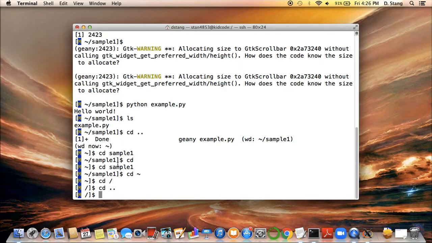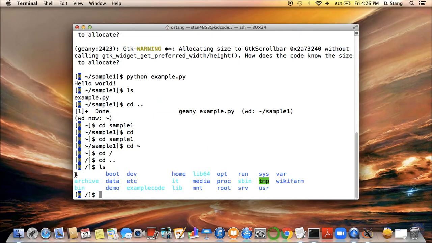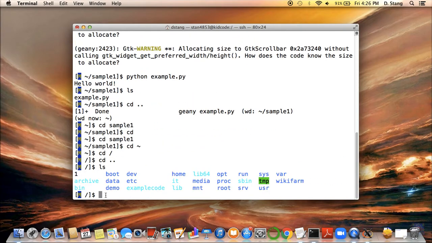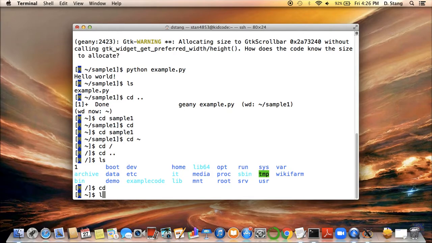And the way you can tell where exactly you are is over on the left-hand side. If you see the tilde here, that means you're in your home directory. If you see just the / here, it means you're in the root directory or the server's home directory. If you type the ls command here, you'll see things look a lot different in the server's home directory than they did in your home directory when we typed the ls command with the tilde on the left-hand side here. And then if we want to go straight back into our home directory, again, 2 different commands we can employ to use that. I'll just use the simplest command, which is just a lone cd. And then that takes me back into my home directory.